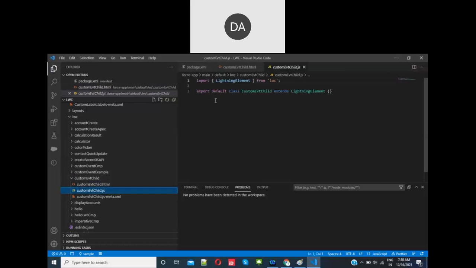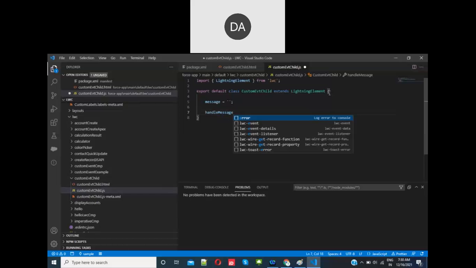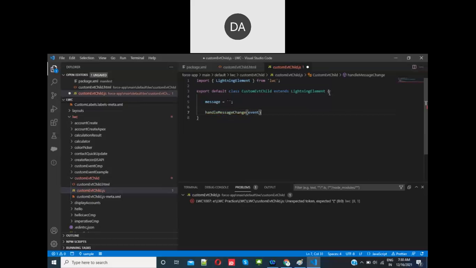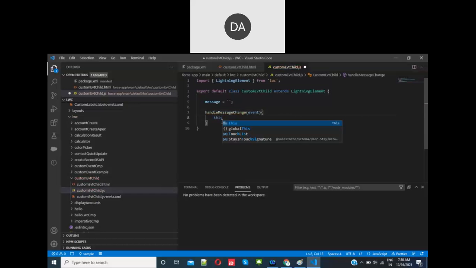To store a message in a variable, you should have one message attribute. Then handle message change, where what I'm trying to do is store the message.